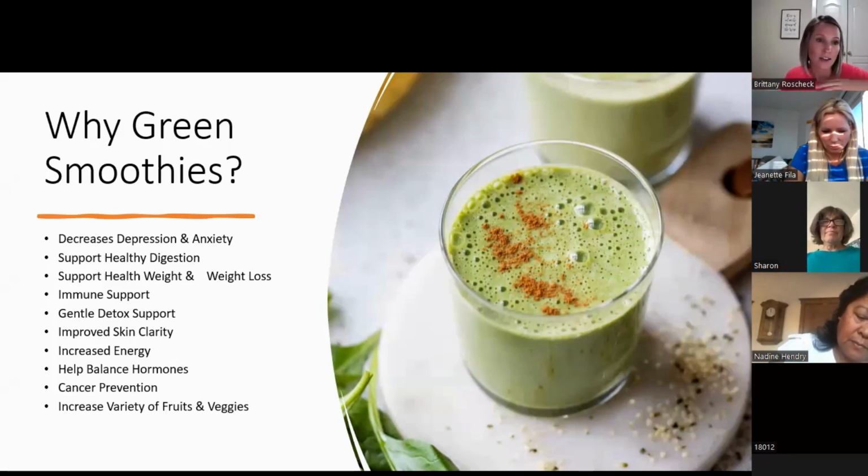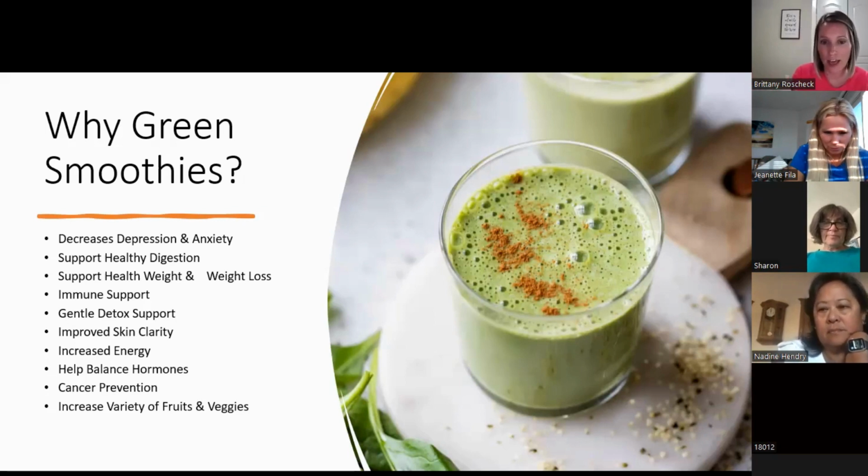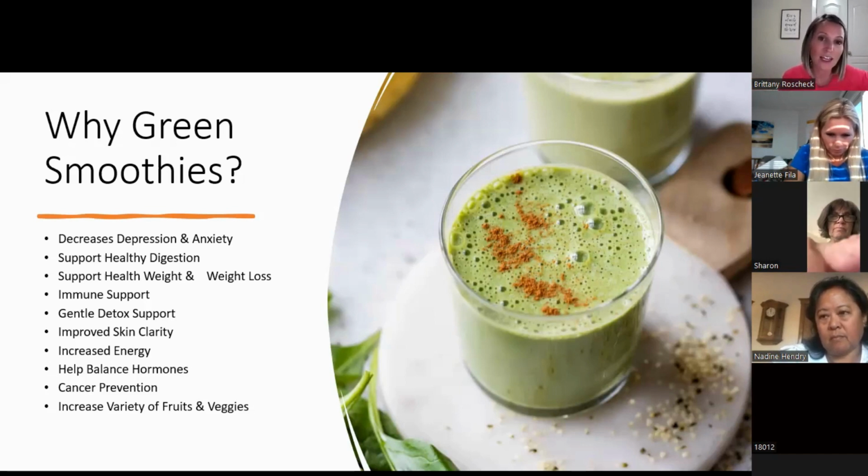Their palates are such that they could eat anything now, and it tastes fine to them. This is what we would call the advanced green smoothies, if you will. They add mushrooms and tons of chopped-up vegetables. For them, it's not easy to pull out every single thing and put it into the smoothie every morning; it would take 20 or 30 minutes. So they've found it's easier to blend it all up and freeze the smoothies, and then pull them out as needed, putting one in the fridge the night before.